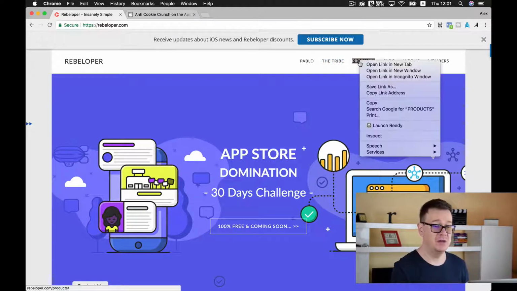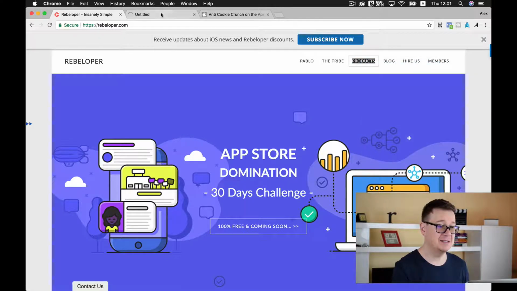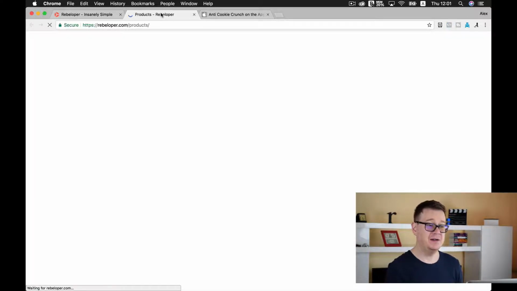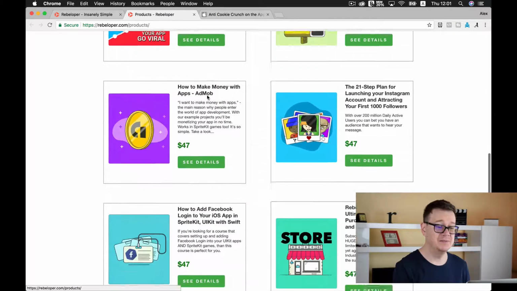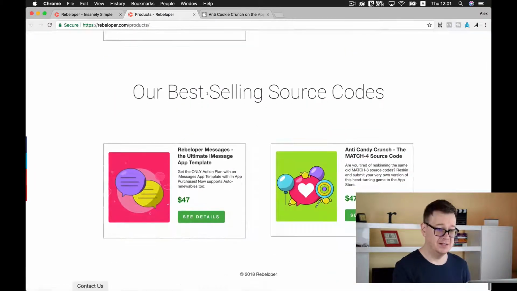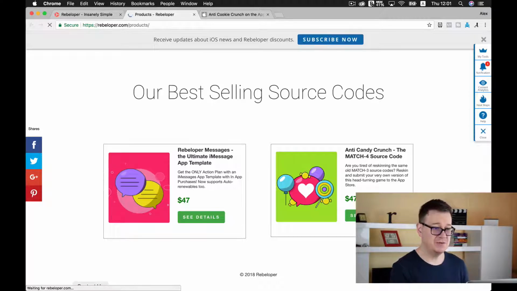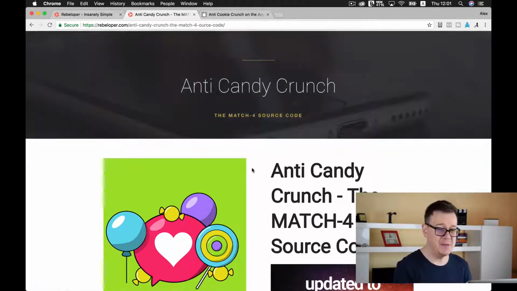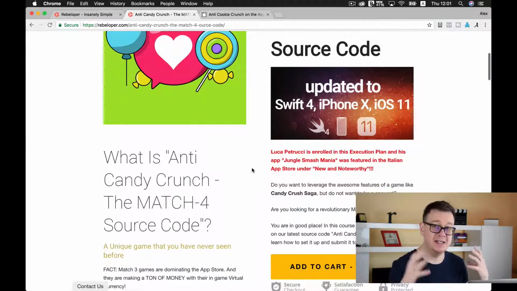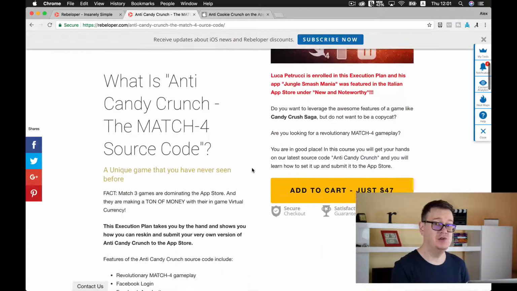Well, first of all, go to our products page, and there, if you just scroll down and see our anti-Candy Crunch, the match-free source codes, then there you can purchase it and maybe just take a look at what it is and why you should definitely launch a version of it on the App Store.